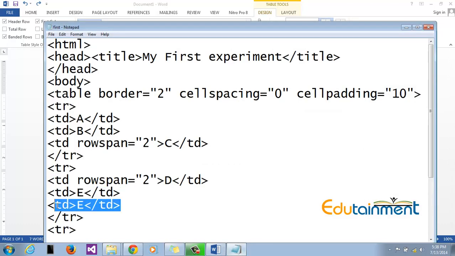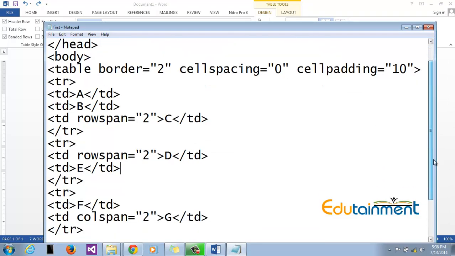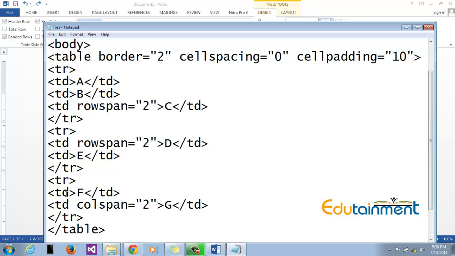I delete it from here. Guys, I hope this is clear and it's not confusing. Since we have already included the third TD in this rowspan, we are not writing it again. So our second row is done.